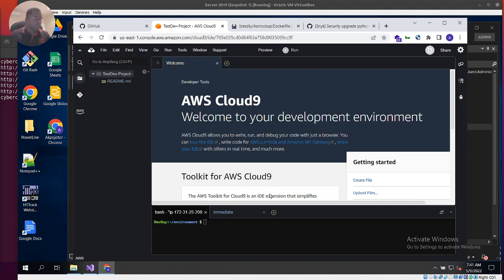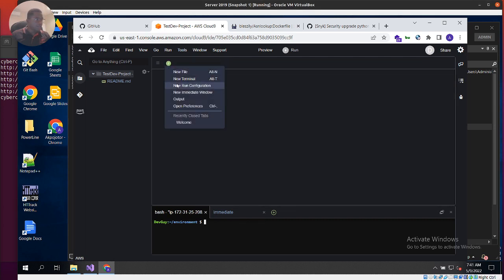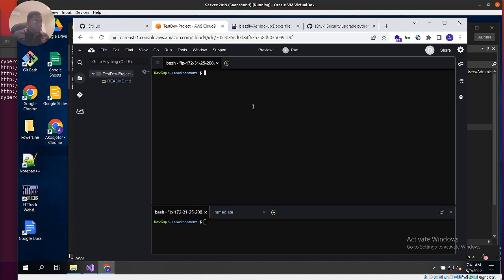Now a quick verification will be to run a few commands. I'm going to close this and open up a new terminal, and we will do a quick verification to see the credentials under which we will be running this cloud IDE. It's a good way to understand if everything works fine. So aws sts get-caller-identity. If that runs fine, we should see the account. Obviously I'm going to delete this account once I'm done, because I know some of you will be like, all right, user ID, then the Amazon Resource Name.